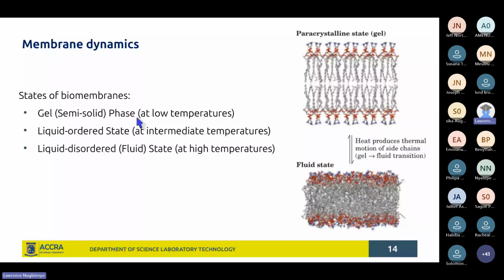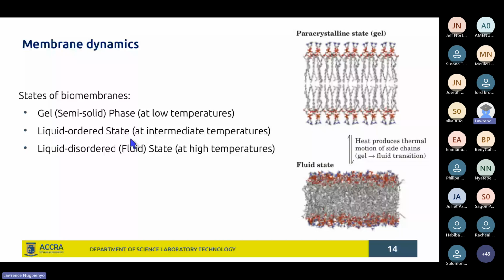Logically, if you have a lower temperature, there will be less movement of the lipids in the lipid bilayer. So if there's less movement, you have such a gel-like structure, what is being shown at the top as a paracrystalline state, the gel-like structure. So you actually have less movement, and so you can see that the phospholipids are actually distinct. You can see them clearly.